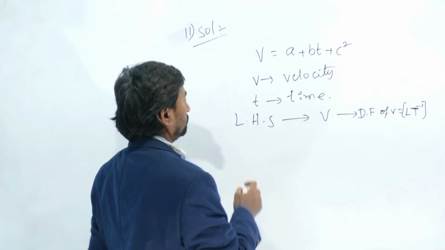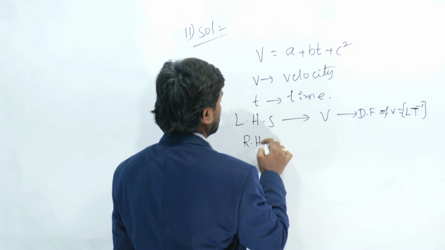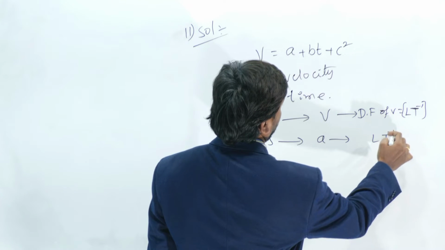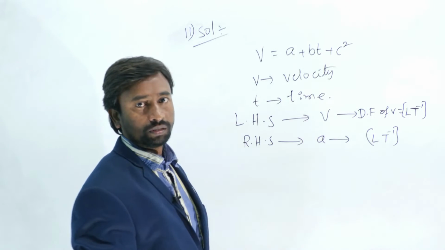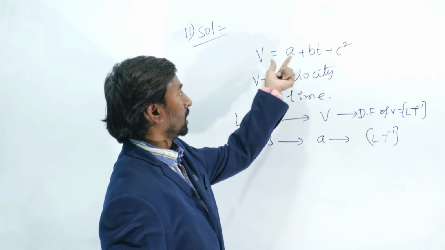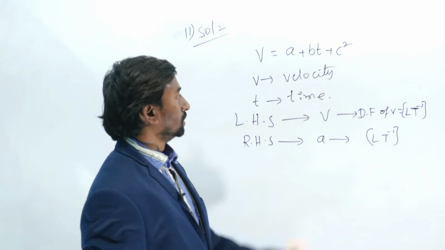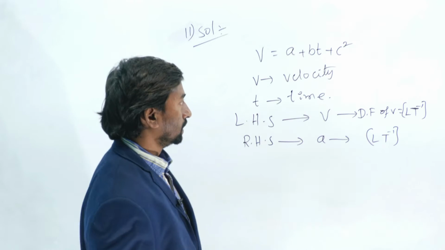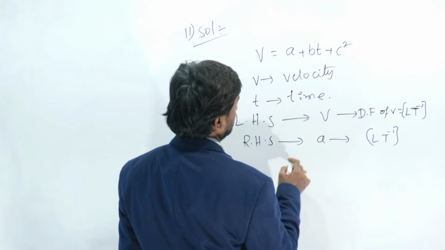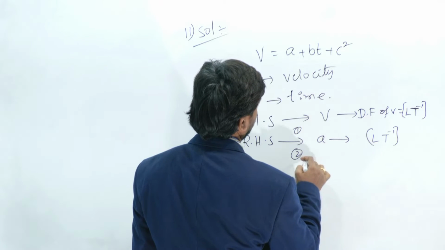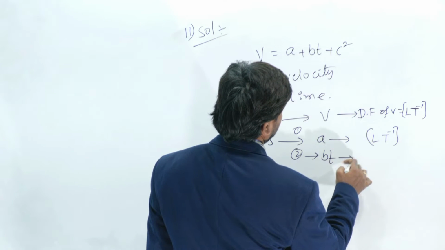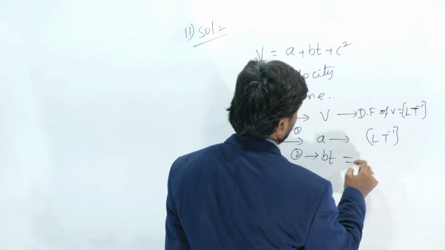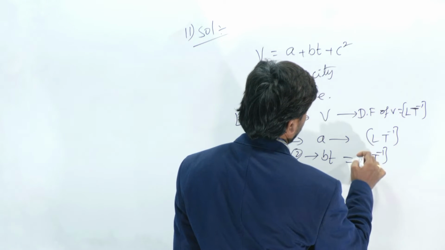So now for A, for right side, RHS side, we will get for A also the same dimensional formula, L T power minus 1, because according to the principle of homogeneity, all the terms should have the same dimensional formula towards the right hand side and towards the left hand side for every term in the physical quantity in the equation there. So now second term is given here. This is the first term and second term is given, that is BT is equals to L into t power minus 1.